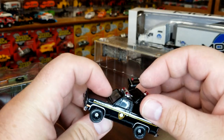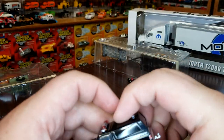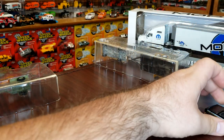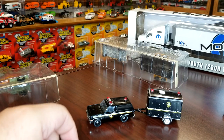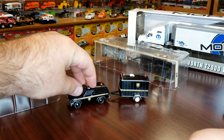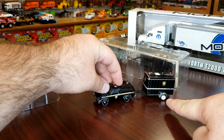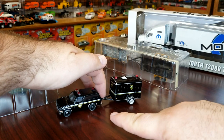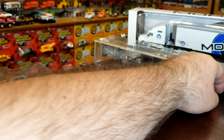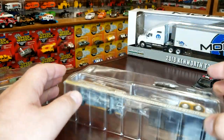I buy these for the trailer, so this model will find its way into somebody else's hands, as will that other Chevy. The only one I would keep is the Jeep. We'll take a look at this guy — looks pretty good. I like it. This one rolls pretty good, not perfect. You can see the wheels lock up on the trailer and on the truck a little bit too. It's one of the problems with Greenlight — they're literally not meant to be opened; they're meant to just sit on a shelf.